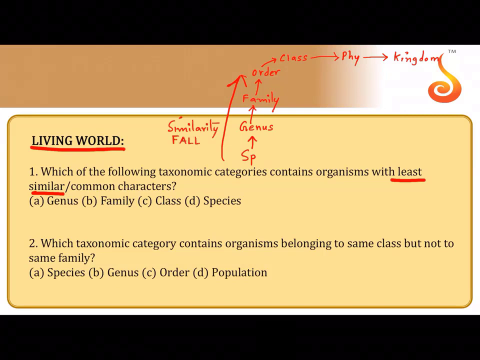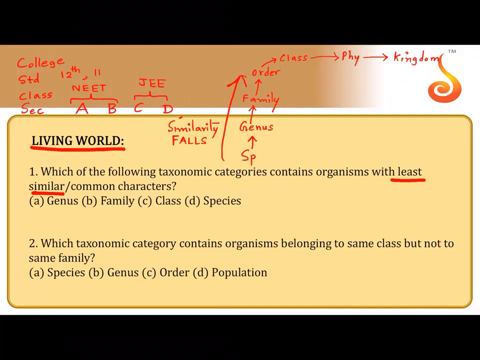Exactly. So you should remember that the similarity falls as you go up the ladder, isn't it? Now, do you remember the analogy I had given you? Yes, let us recall that analogy again. Now you have sections, you have class, and you have standards, and you have college. Say in section you have section A, section B, section C, section D. Sections A and B are put under the NEET section. Sections C and D are put under the JEE section. Both of these are put under the 12th standard, but we also have 11th standard kids in our institution called Diksha.